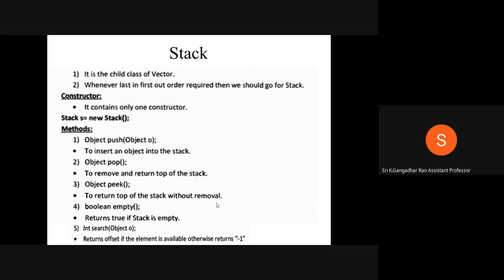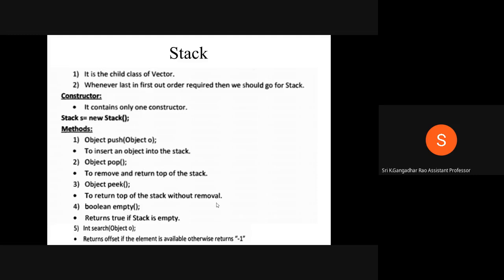If you look at the collection framework, you can see all the data structures which were already implemented, and each of them has some ready-made methods available. Whatever operations we write on our own in C++ and C, now it is already available, so it is perfectly implemented. If you want any one of them, you can directly make use of that. The implementation is optimal only, but the operations are a little slow in terms of time complexity.